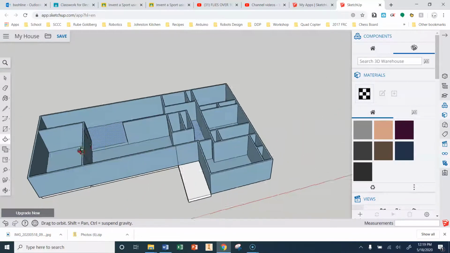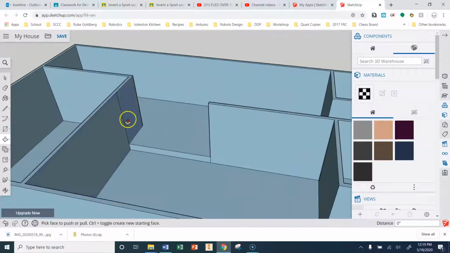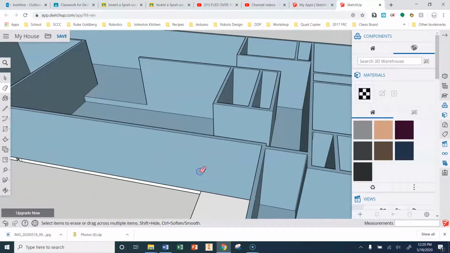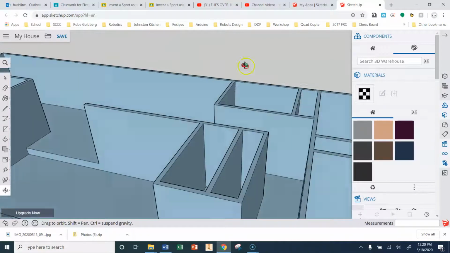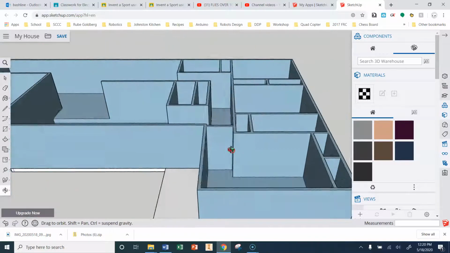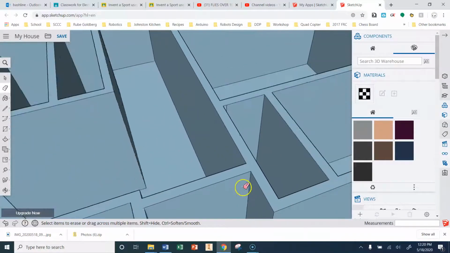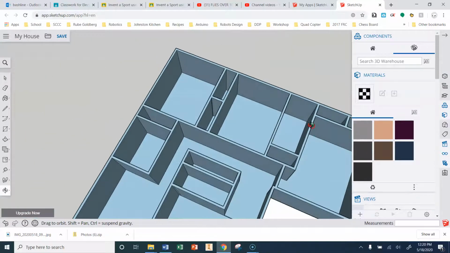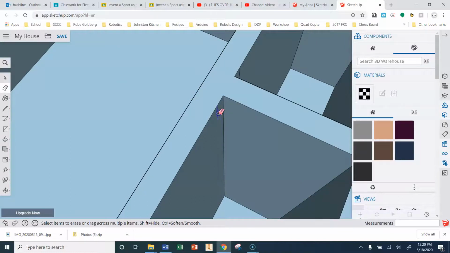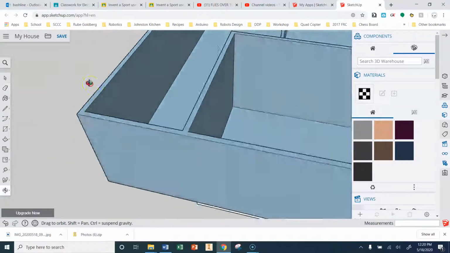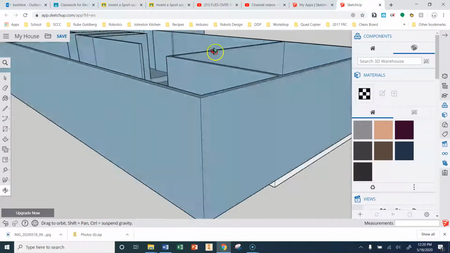So one thing we're going to have to do before we go too much further is start to clean up some lines. As we extrude things, if there were lines before there, they get left behind. So we are going to start off by deleting the unnecessary lines from the objects. You're going to go through and find any sort of lines. For instance, here I have a double line for some reason, so I'm going to get rid of one of those. I just need to go through a lot of my stuff and clean this up. These lines are going to give us a problem later on, so you definitely want to delete them.